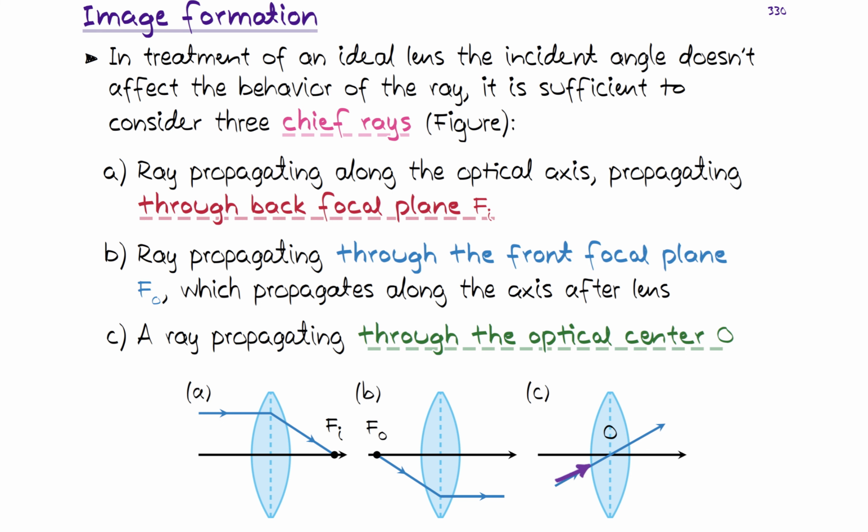So of course, in reality, the ray would be refracting here on the first interface, and then it would be propagating straight through into the second interface, and then it would refract again, and then continue with the same direction. But here we are considering thin lenses. We can approximate that everything only happens at the so-called principal plane of our lens, marked here with the dashed line. And then basically our third ray propagates through the principal plane at the optical center denoted here O.